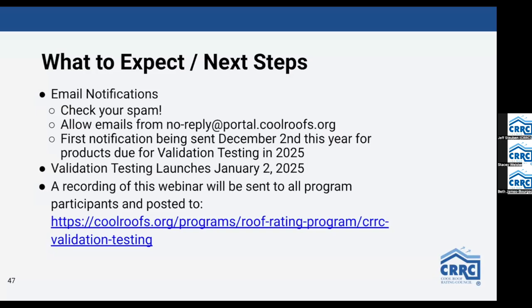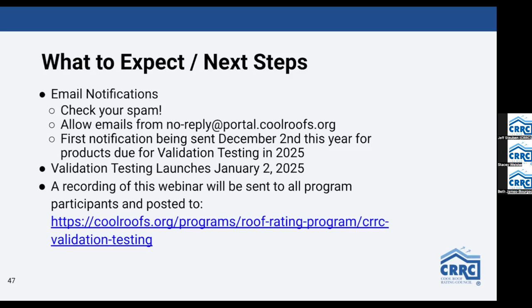Emails are sent at the beginning of each year for validation testing launch and throughout the VT process when the validation testing status changes. Be sure to check your spam folders for any missed emails if you have a product that's due for testing and you're not receiving any communications from the CRRC. You may need to check your email filters to allow emails from no-reply@portal.coolroofs.org.